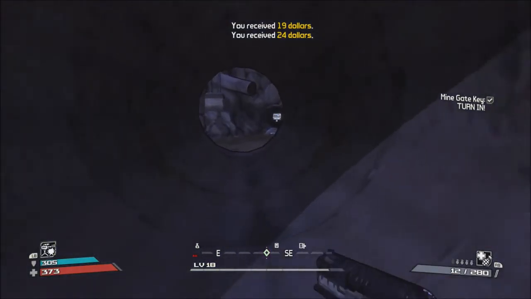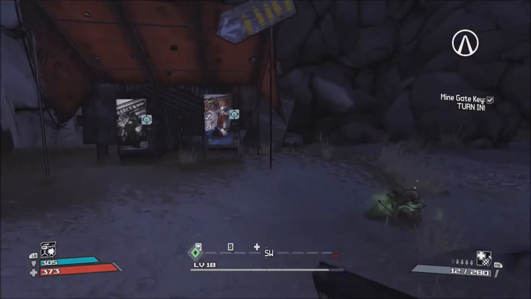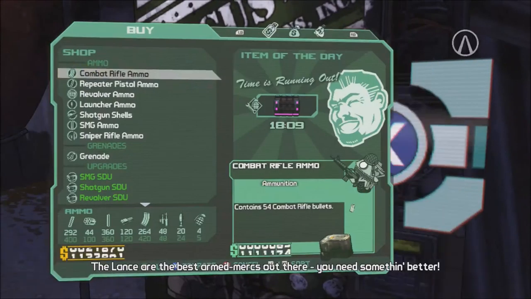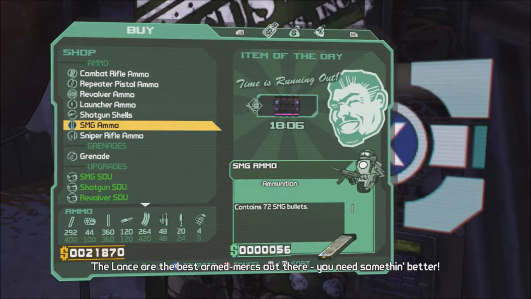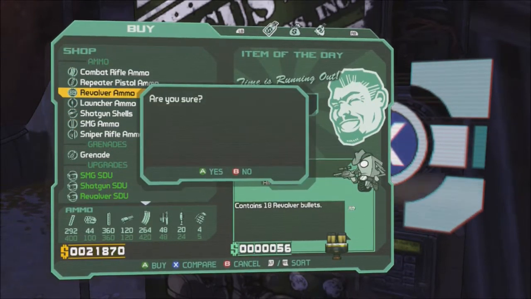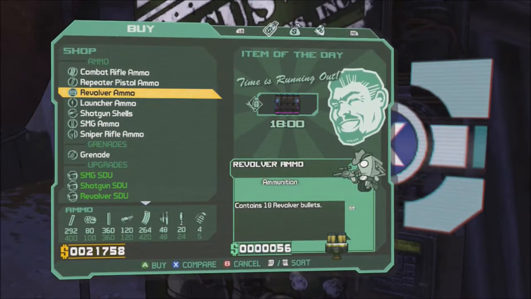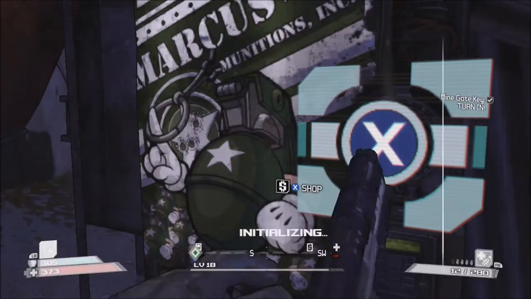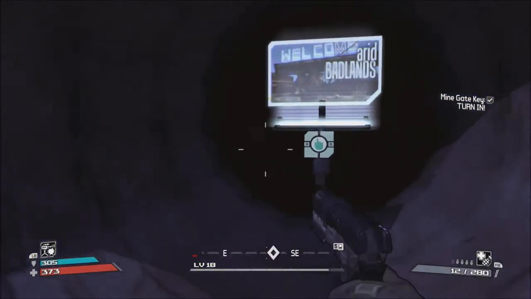Fan-friggin-tastic. Oh, I'm at 21,870 right now for cash. Just realized that. That I do. Let's get some revolver ammo, because fuck it. Yeah, we're good. Alright. Let's get the hell out of here.